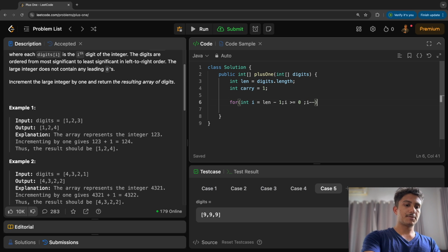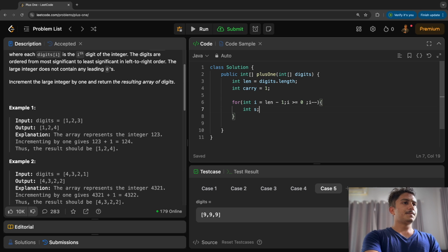i minus minus. And then int sum equals digits at i, which is the last digit of the array, plus carry. We're supposed to add 1, right? We're gonna change the digit at i.